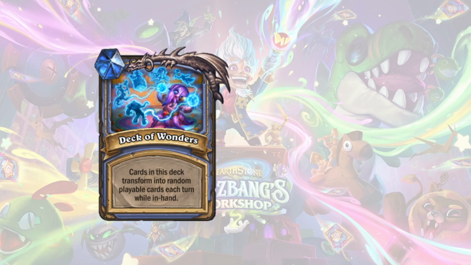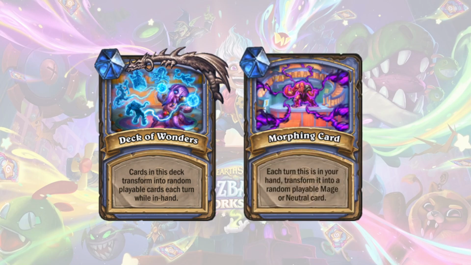Deck of Wonders. Cards in this deck transform into random playable cards each turn while in hand. These are the morphing cards. These are what they're going to look like. So each turn that it's in your hand, it transforms into a random playable mage or neutral card. It's kind of like Shifter Zerus, but it has to be a playable card. So there is a bit of a locked criteria to it. However, playing a card that is effectively... I mean, this is almost an arena deck, right? But you can play it out on curve. This isn't going to be particularly good.